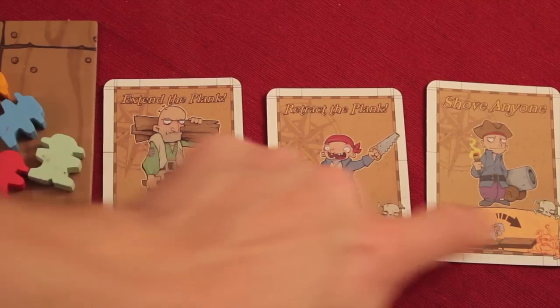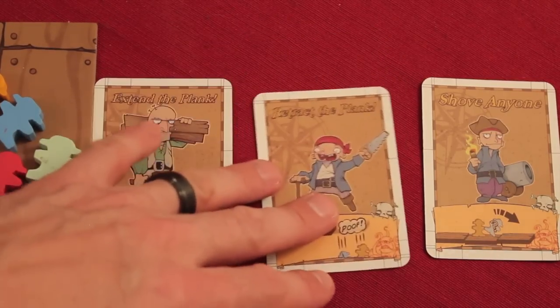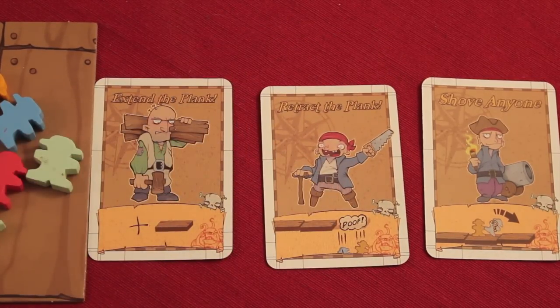3 of these cards have a skull marker on them, which means once you play them, you cannot pick them up at the end of that round. They have to stay out for 1 additional round, meaning that you can't play these cards in 2 rounds consecutively.